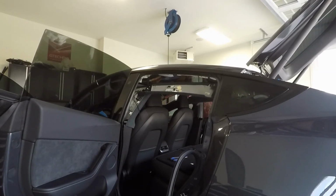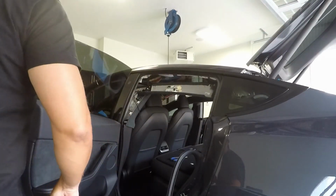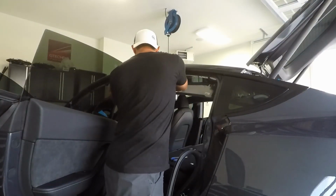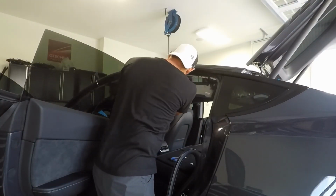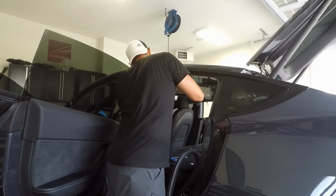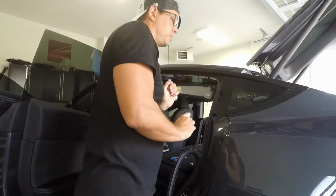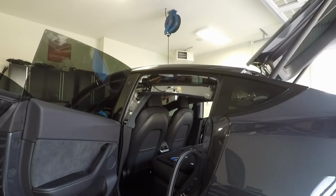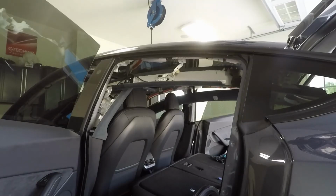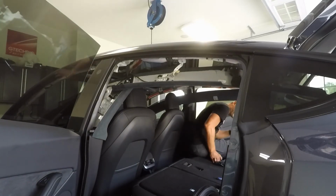And I did run out of battery on my camera, so the rest of this video is kind of cut short. I apologize for that. But basically, the rest of the work is just getting the headliner up in, reattached on all the brackets. And then I'm basically 95% there at this point in the video. And then once that's done, reattaching the sun visors, reattaching the C pillars, then the B pillars, and then the A pillars, and it's pretty much done.